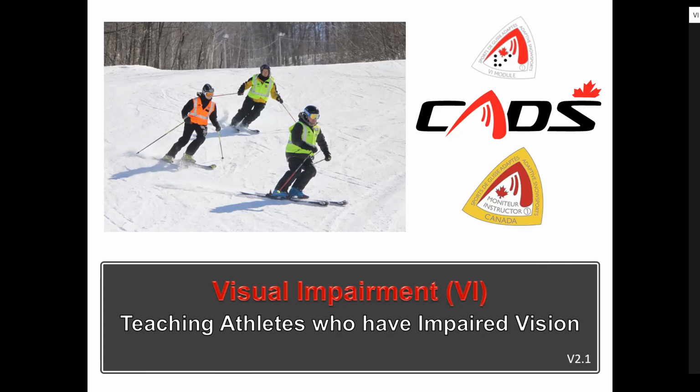It may also be useful as a refresher for candidates aiming for their CADS Level 1 or Level 2 certification, especially if they don't frequently ski with visually impaired skiers. This version of the course is somewhat minimized and focuses exclusively on skiing. There are longer versions of this course that cover snowboarding as well.